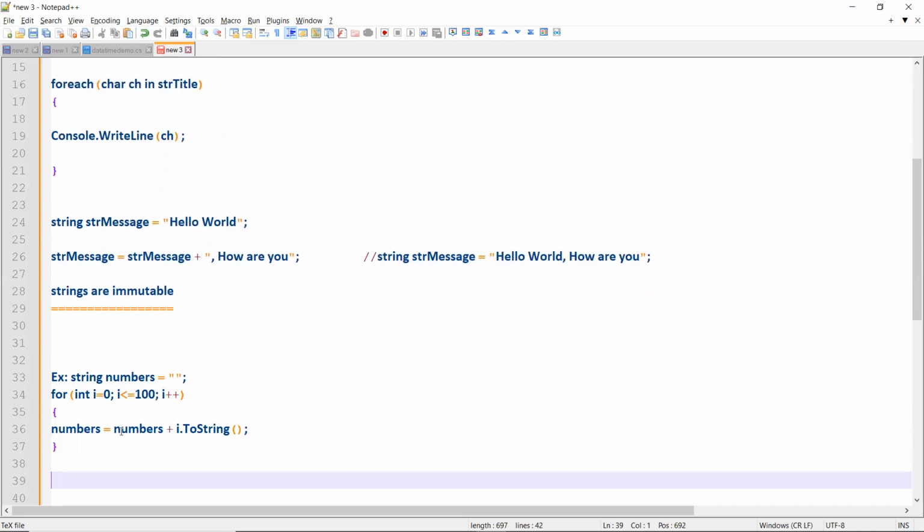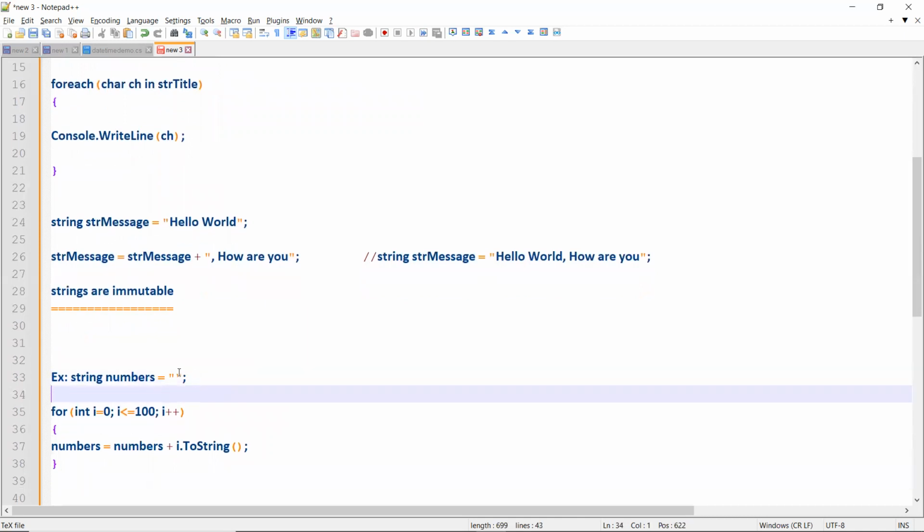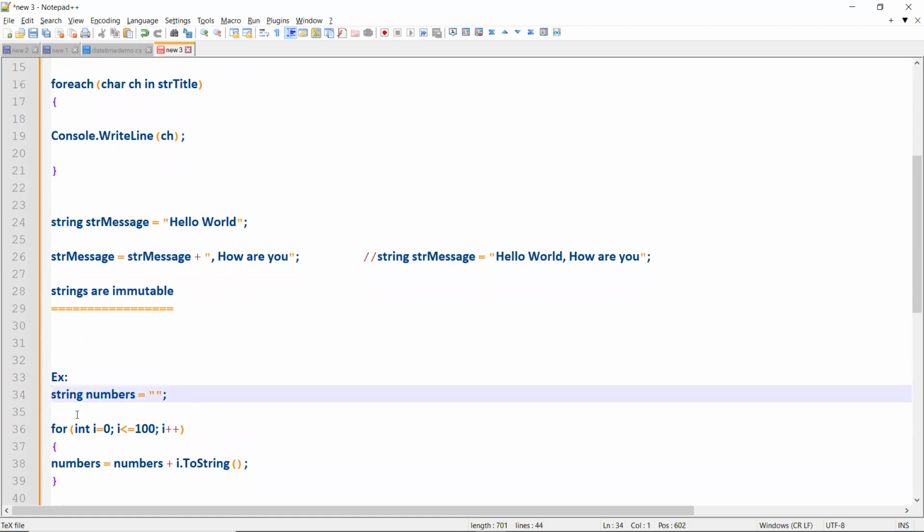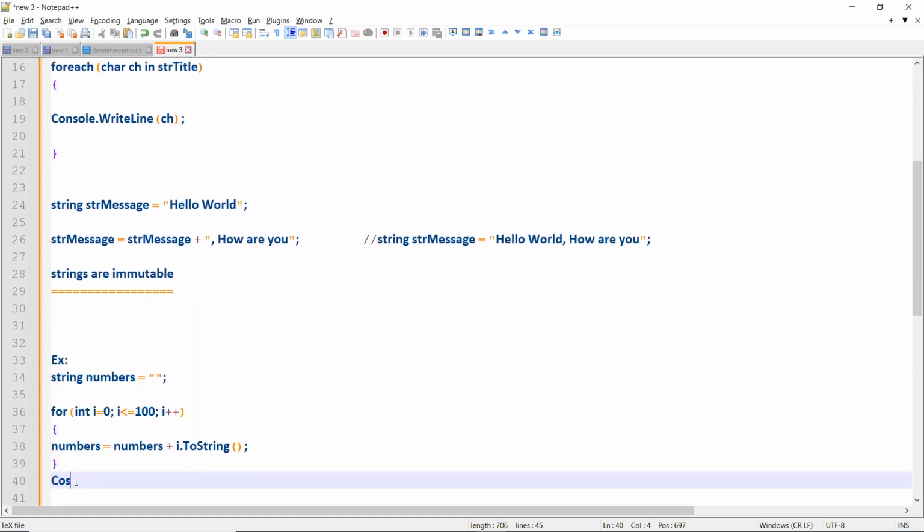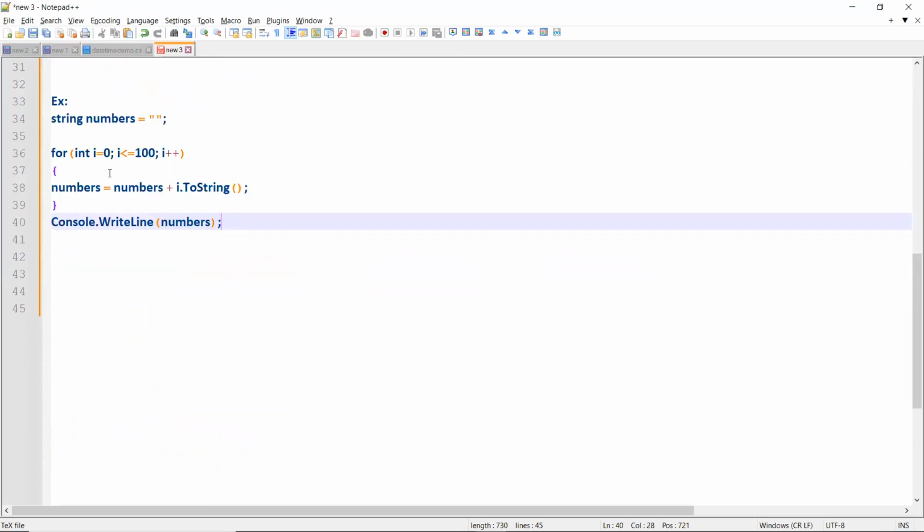So I'm going to assign the index number to the numbers variable 100 times, and after that I'm printing this line of numbers. So this is going to repeatedly execute 100 times here.